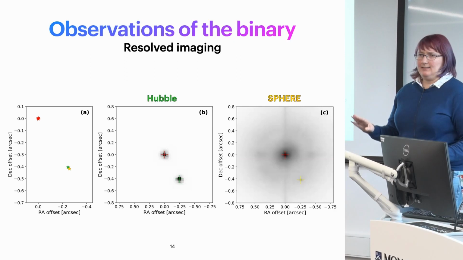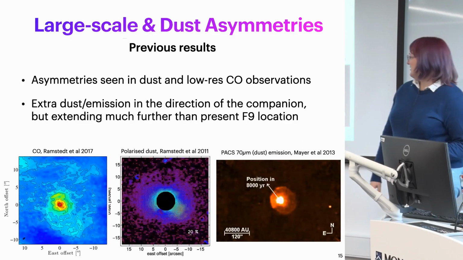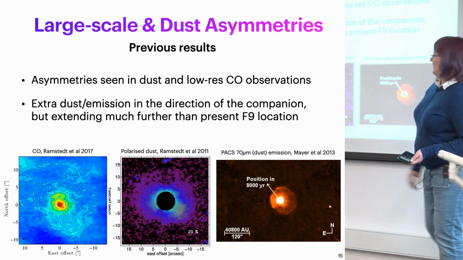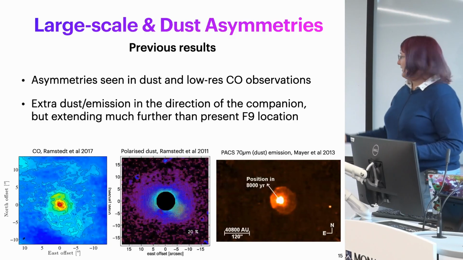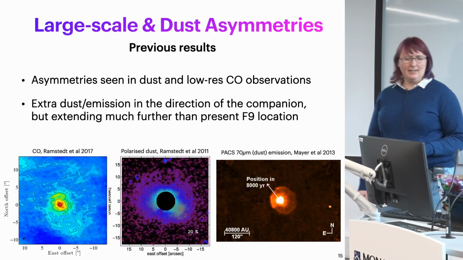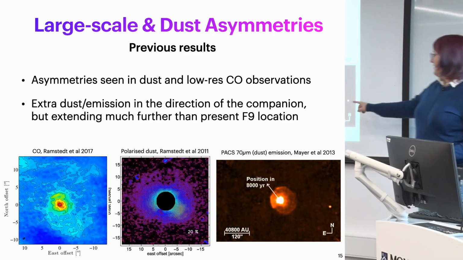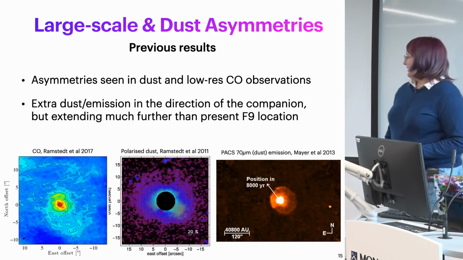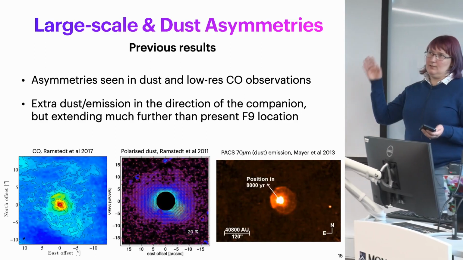So, okay, as a starting point, we know there's a companion. We're trying to understand, in general, what's happening with this star. Here are some past results, which has sort of prompted some of this study. And we see asymmetries in the left is lower resolution CO data than what I'll show shortly. The middle is polarized dust. So those 2 are on a similar, not exactly the same scale. And then this is on a much larger scale. So you see there. And this is cold dust that's been observed by the PACS instrument on Herschel. And especially these 2, we see some asymmetry in the emission to the southwest.